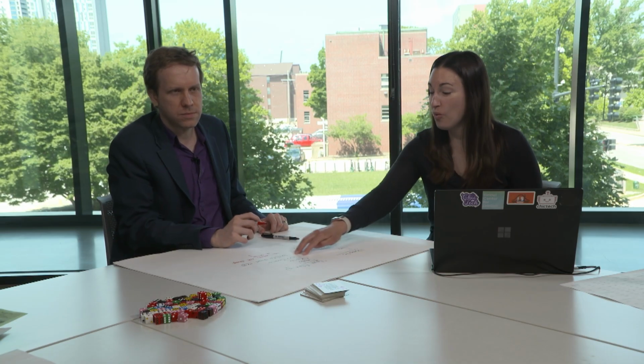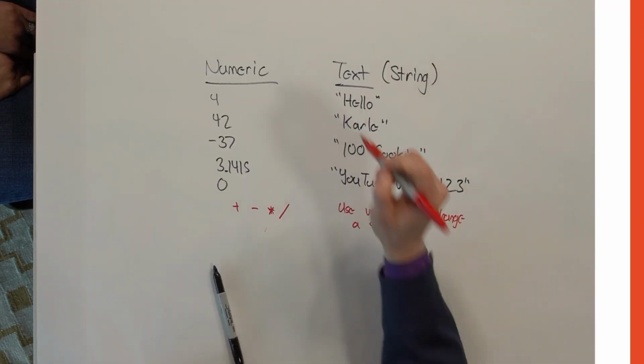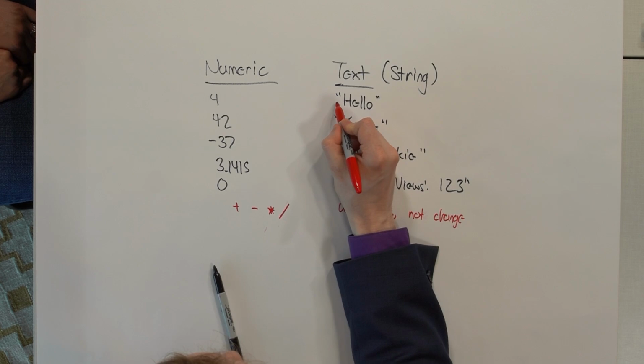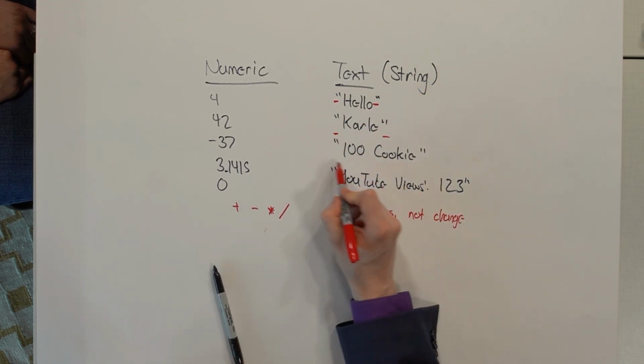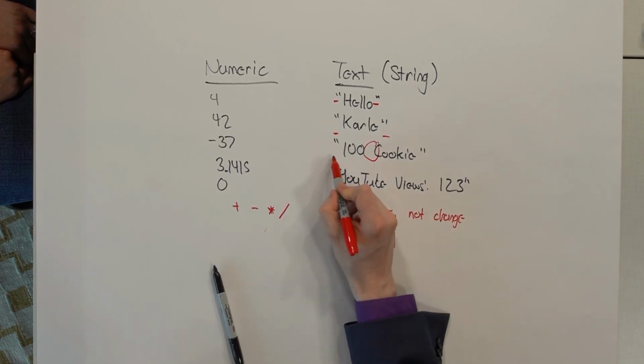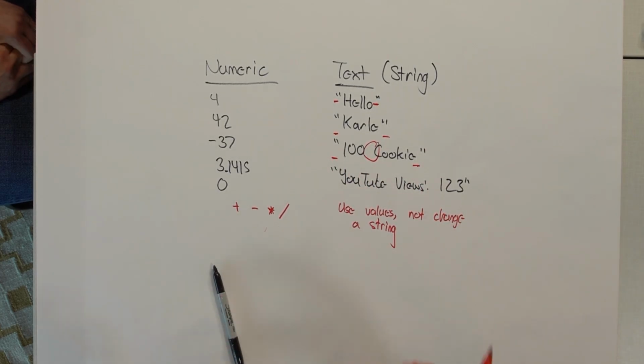Yeah, and the strings always have to be in quotes, and the numbers never have to be in quotes. Exactly. Whenever we have a string, we denote the fact of the string by putting a set of quotes at the beginning and end of the string. And you'll see that a string might have spaces in the middle, but as long as it is contained within quotes on either side, we'll know that that's one piece of text.